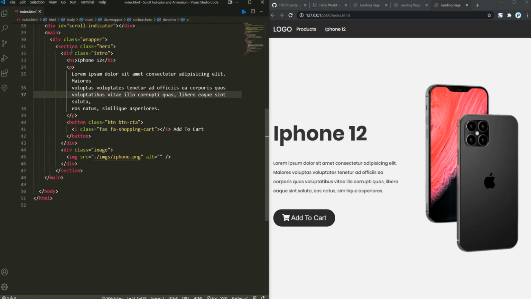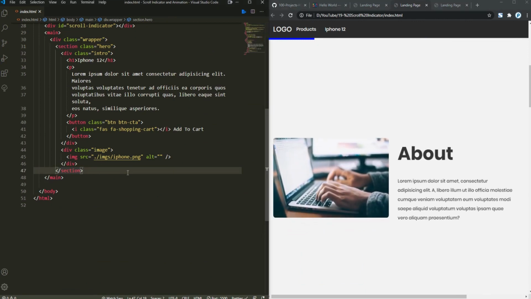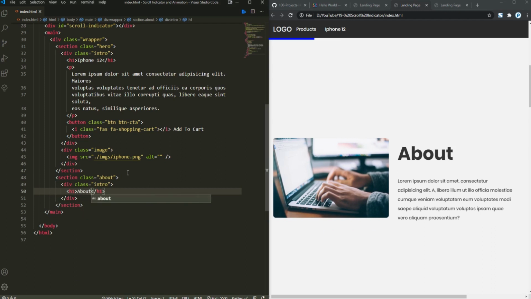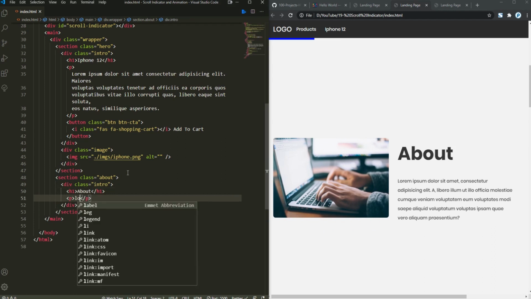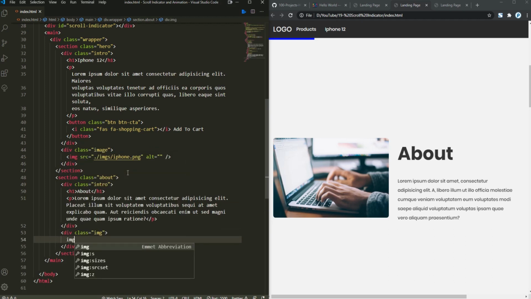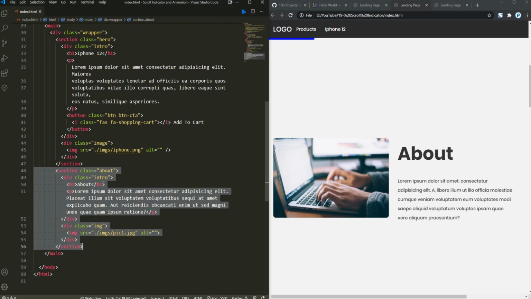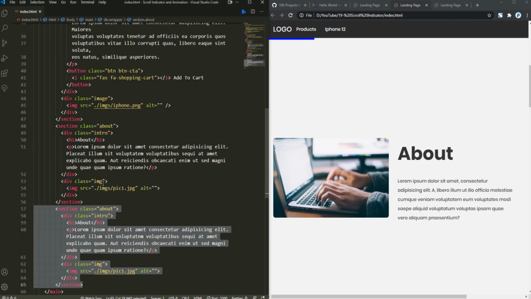Okay, so for the section, this is the hero section, just going back in here. This is going to be another section called about, and within that a div with the class of intro. Here I'm going to add an h1 which is called about and some dummy content below that, lorem. There we go, and another div with the class of image, and therein I'm going to add the image from the images directory. This is going to be pic1.jpg. Okay, so I'm just going to duplicate it down below. If you're using VS Code, Shift, Alt, and down arrow, just gonna duplicate it.